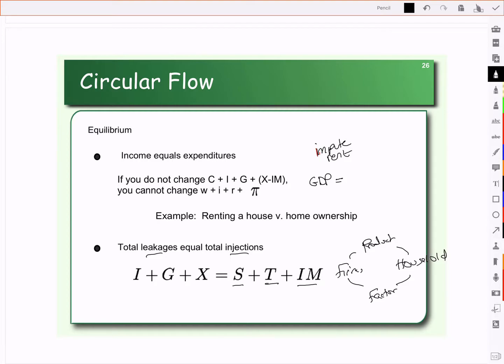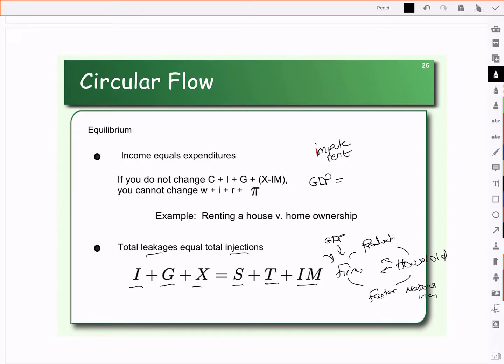And then we have injections. That's where money goes to the firm but didn't come directly from the household. So investment spending, government spending, and net exports. If we are in equilibrium, the amount of money that's going out is equal to the amount of money coming back in. So our leakages are equal to our injections, and that way we can measure national income, and we'll find it's the same as GDP. So if the economy is not growing or shrinking, national income equals GDP, and leakages equal injections. Well, what if they don't equal?